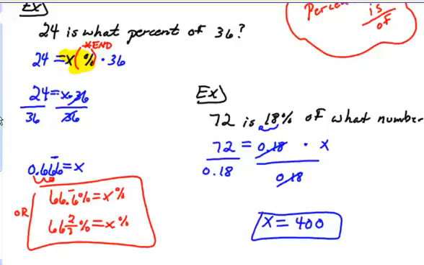Good. The only one that was tricky of all the literal translation ones that we've seen, remember, was this one. If you write the percent beside the x, you have to deal with it later because you can't adjust the percent off of an x. All the other ones were pretty easy, weren't they? You actually took the words literally down. Then, of course, we talked about the common sense of it. If you want to just take it straight to a fraction, the number beside is is over the number beside of. Is over of works out as that fraction that you'd need.